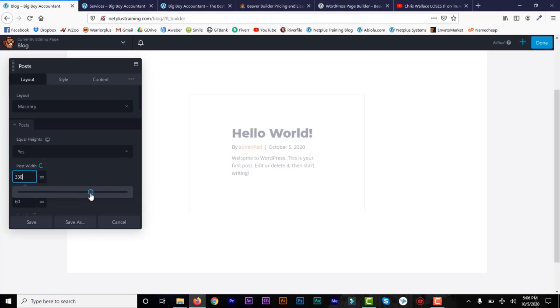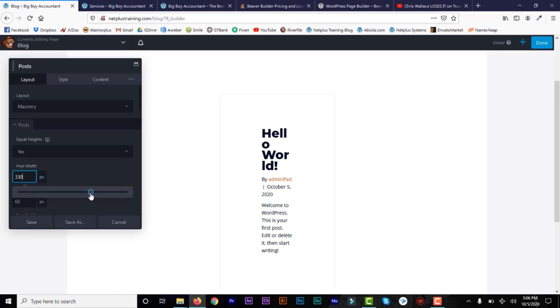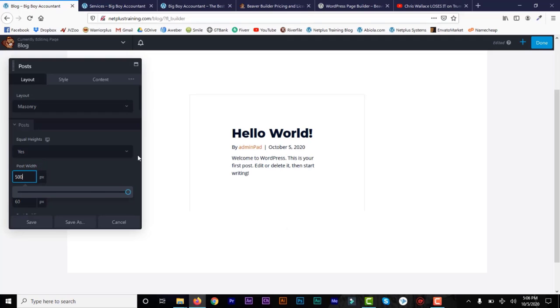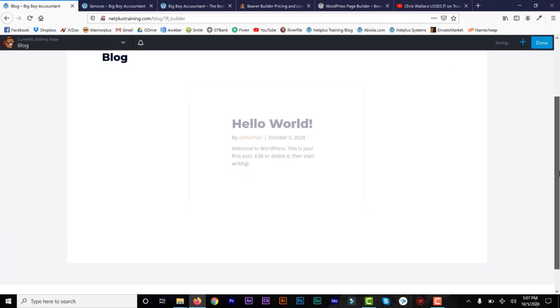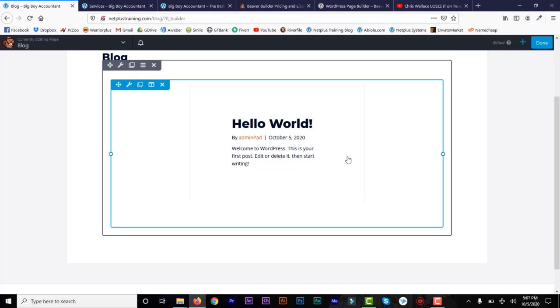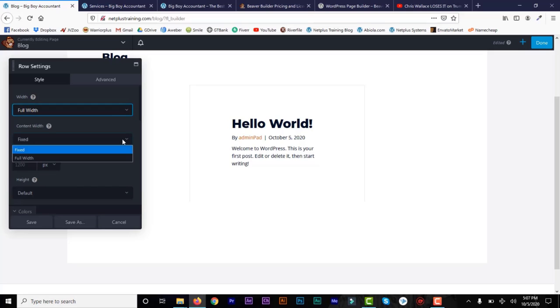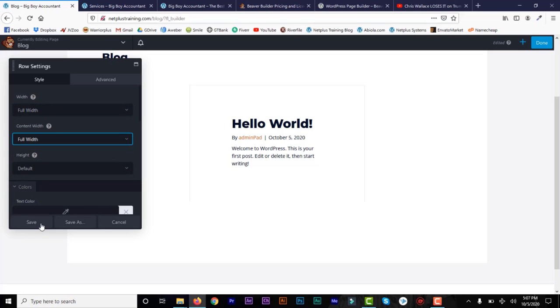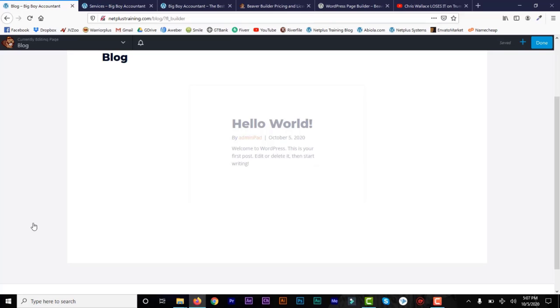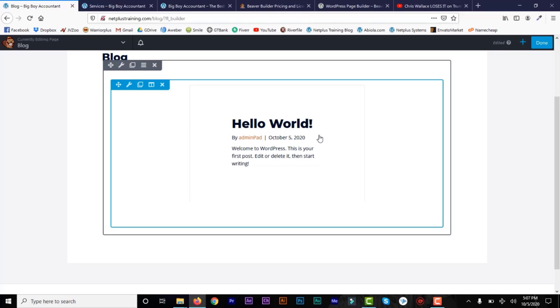And of course, we only have one post so far, so that's why you're seeing only one post. With many posts, you probably have like four rows or four columns, and then let's make it full width. Then the content area full width. Save. It won't have much because we only have one post, by the way.